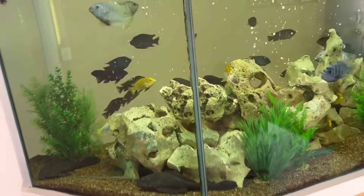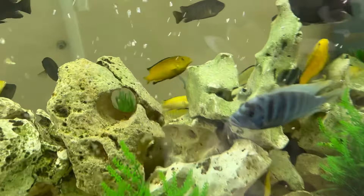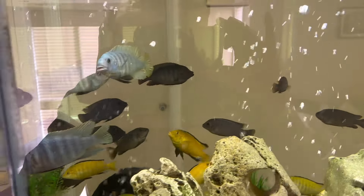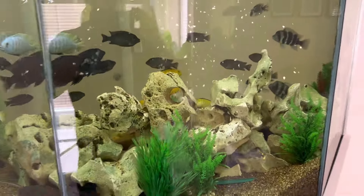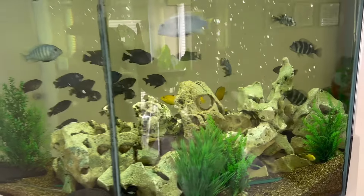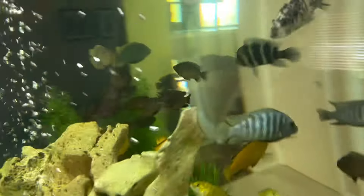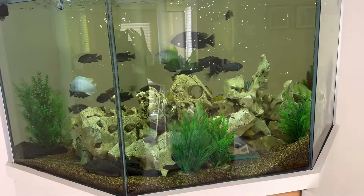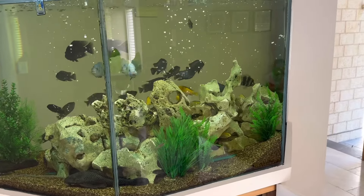These fish don't live forever, so a lot of them are potentially quite old. In the wild, many of these species typically live about 4 to 7 years; you can get longer in an aquarium — around 10 years — but 4 to 7 is more expected. What we want to be looking out for is behaviour like this fella — the electric yellow sitting up in the corner here — he's gasping and very much excluded from the rest. That could mean he's getting old and has had his day.